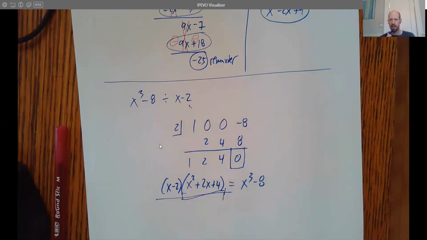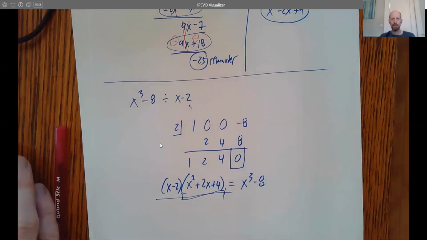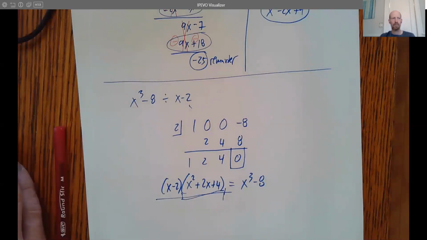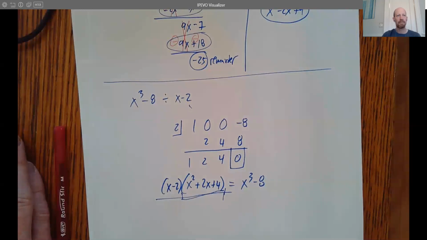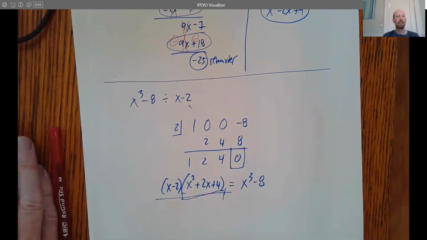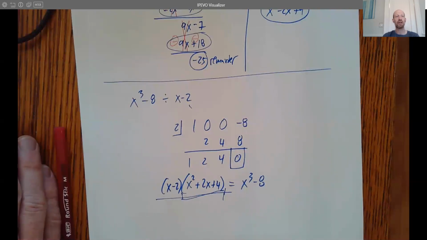Okay. Any other questions? Yes, I have one for quiz number 13. The quiz? So I think I'm lost because I don't know what I should do first. For number 13, it says find the rational zeros of the function.